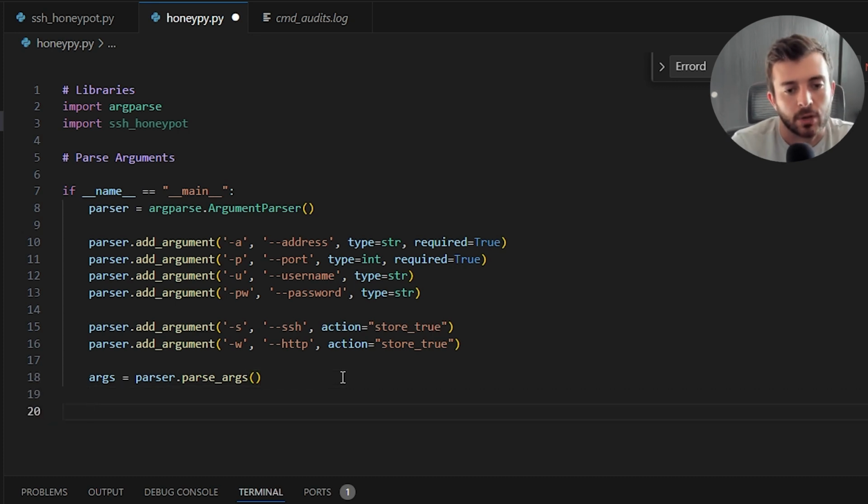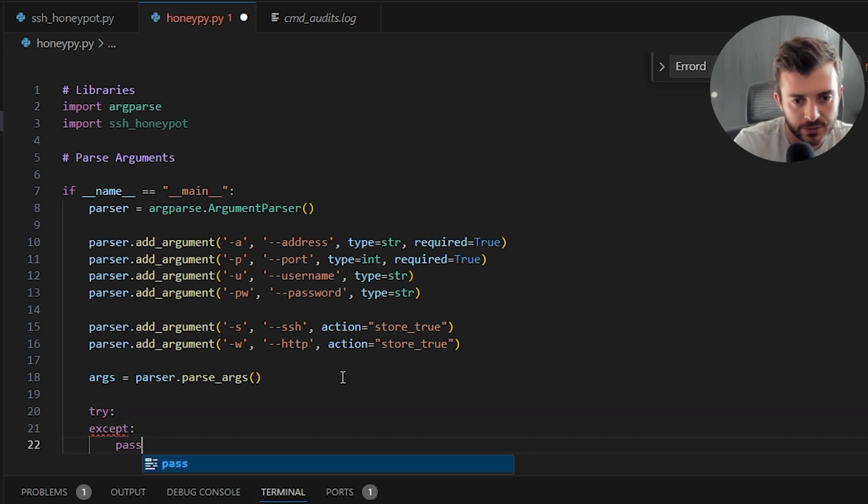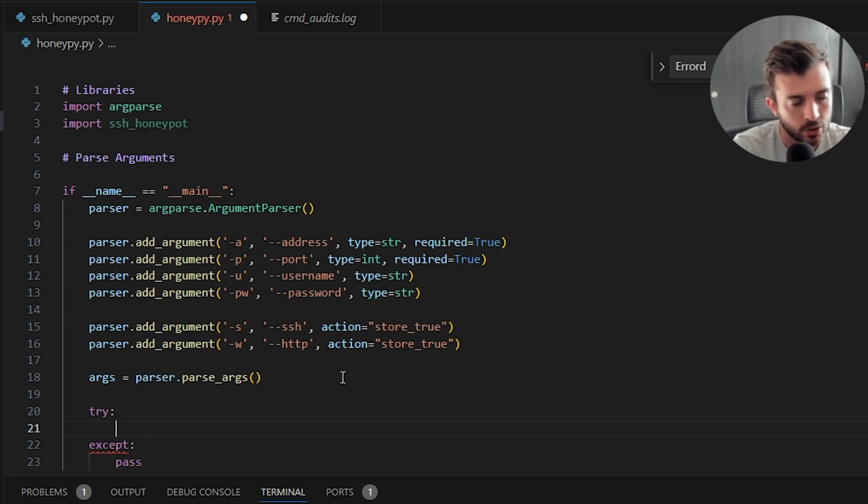Now we need to add some logic. We have two types of honeypots, and we need to make it so that a honeypot is specified and handle what happens. So we'll do a try except, we'll pass on the except, and we'll start with our try block.